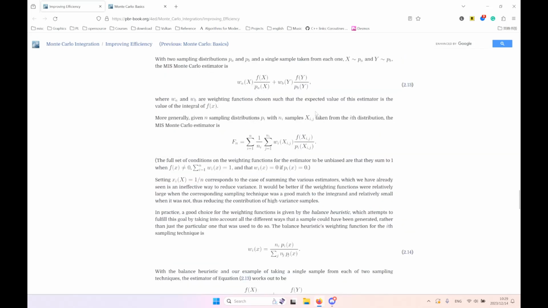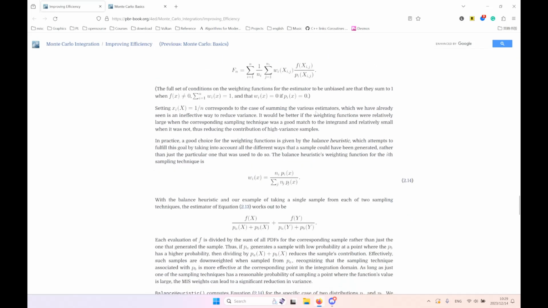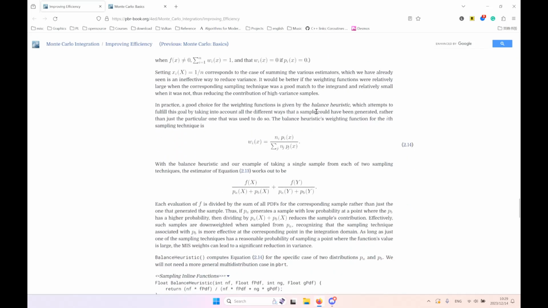Yeah. I like the last one, where they mention that the weight of a sample is zero if the probability of drawing that sample is zero. That's cool too because that means you don't need to only use distributions that cover the full range. You can use some distributions that focus only on a specific range and return zero everywhere else. You just have to adjust your weights to make that work.